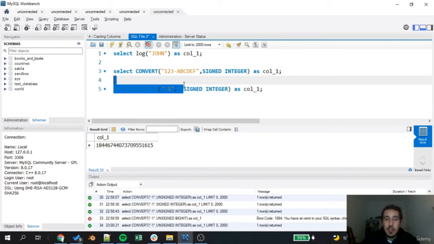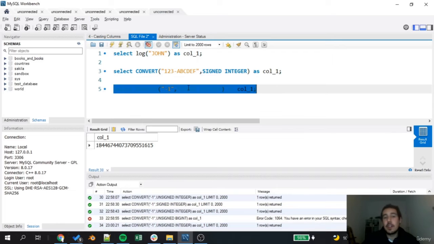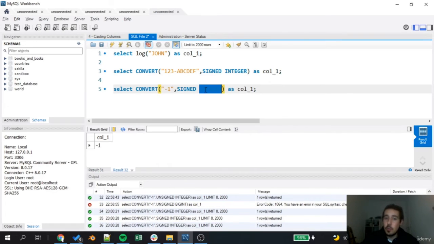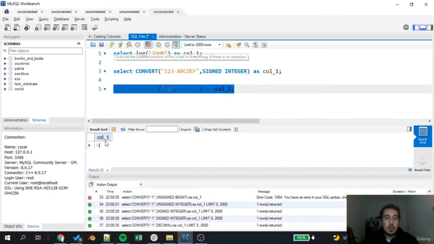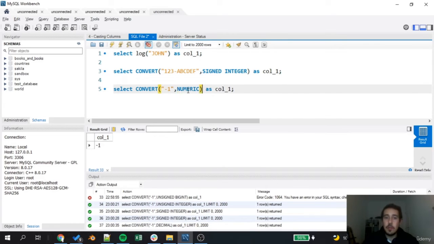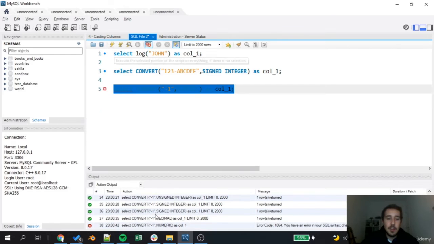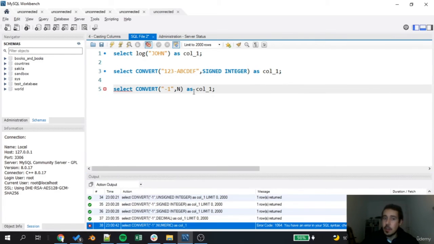But now let's check. I'm trying to convert this. I'm going to convert to signed. If I convert to integer again, it's also supported. I can also convert it to decimal, for example. And here, I don't need a signed. So to decimal, I have here -1. But if I try, for example, as we've seen for the numeric, now here, I'll have, again, an error because this data type is not convertible to. Okay? To convert some column into other data types, we have to physically modify the table, as we will see in the next couple of sections.